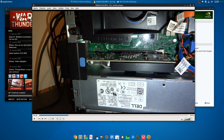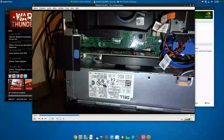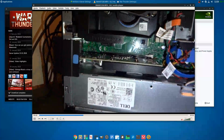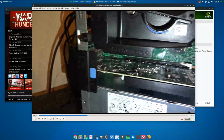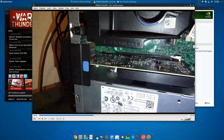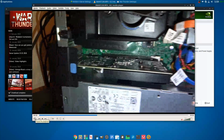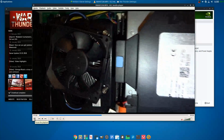You do have more space at the top because you can put a network card, and I did this little video showing you what it looks like in the small form factor 3020 Optiplex. And they're kind of tight at the bottom, but you know, it's just small. I mean, but it fit. So there it is. Looks really clean.